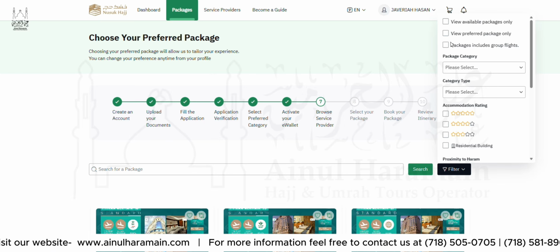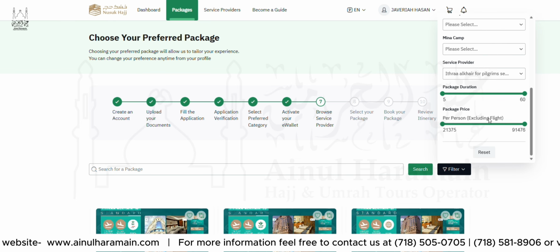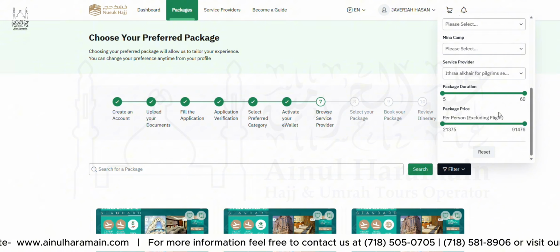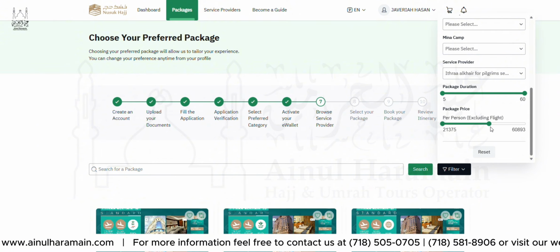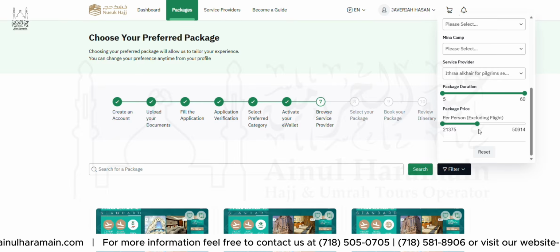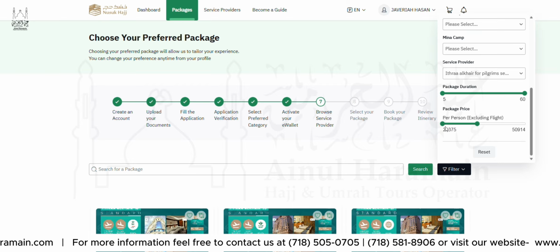Then you have some other options as well too. But for me right now, for showing it for the purposes of someone looking for something very particular, let's say we set up a budget of I don't want to spend more than 50,000 Saudi riyals. Let's put it as an example over here so we can start narrowing down some of our projects.